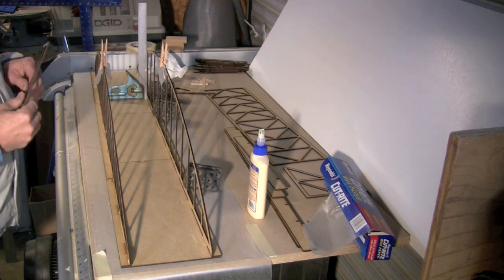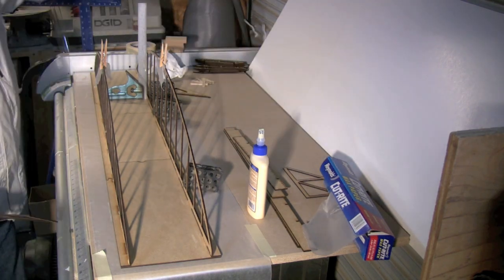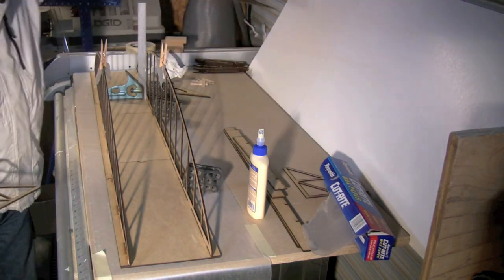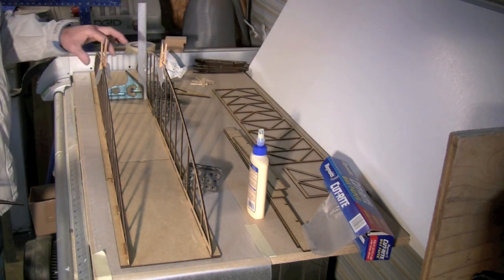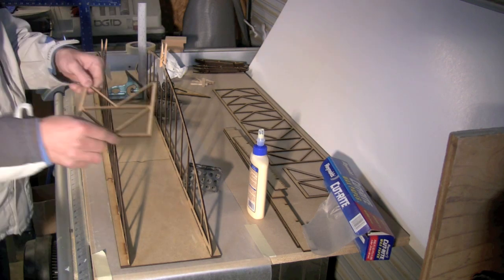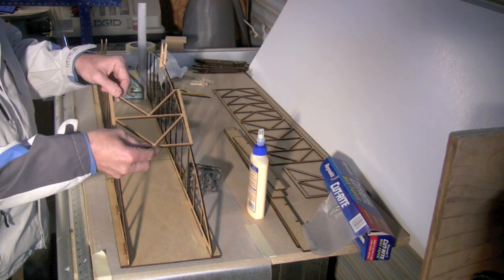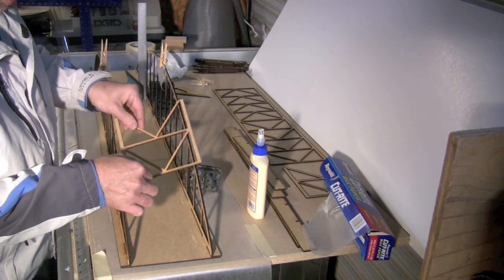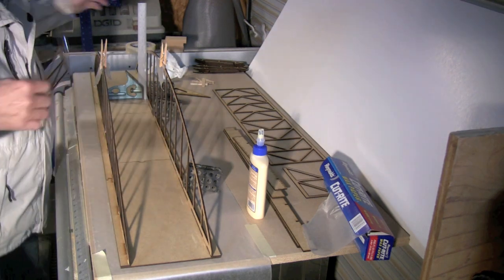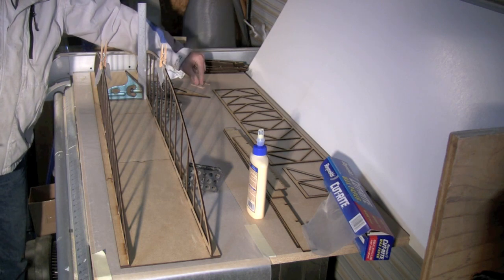Now what I want to do is start talking about putting these top pieces on. Now the center piece here can't really put on until all the glue is dried real good and we can remove these. But we can start by putting the two end pieces on. One goes here and one goes over here. And this is where our popsicle sticks are going to come in handy. Let me show you how.